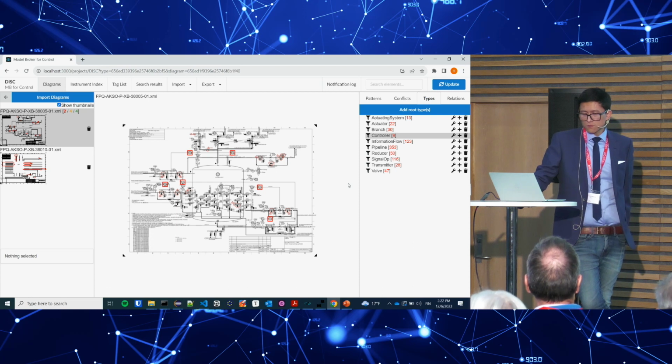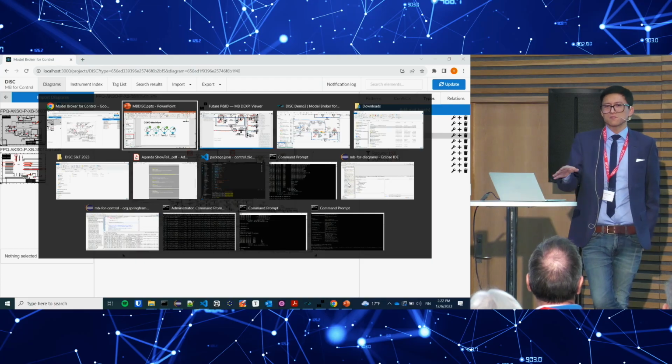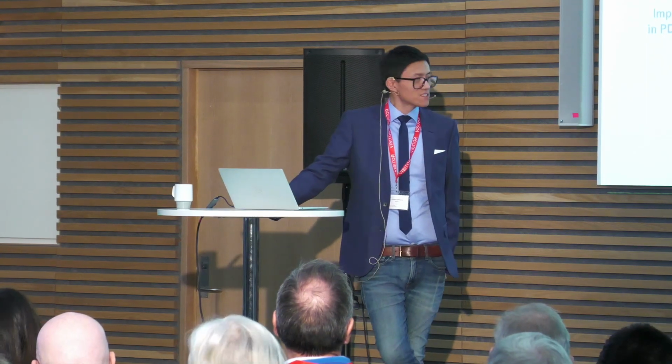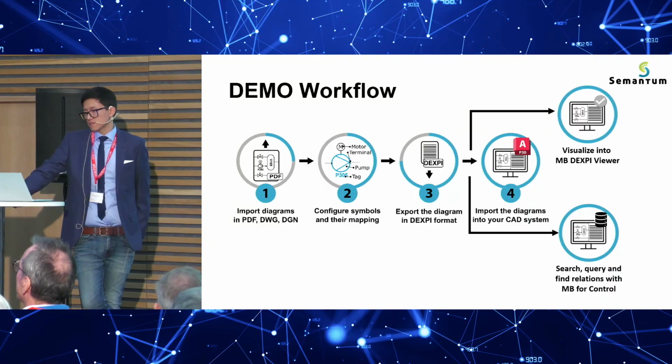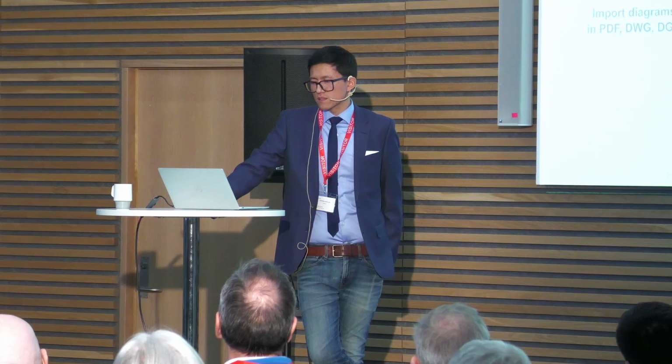So that is what we did, just a summary. We have still 5 minutes, so I can be a little bit slower. We created the diagram from a PDF. We created the DEXPI file. We showed how we visualized it. We also imported it into AutoCAD Plant 3D or into any CAD system that supports the DEXPI. And we also did some query and some search of relations between diagram elements.